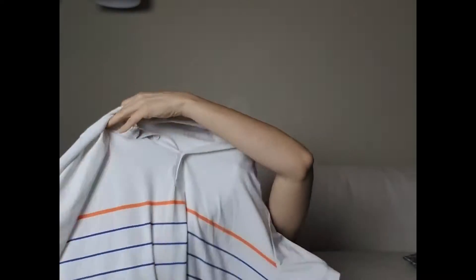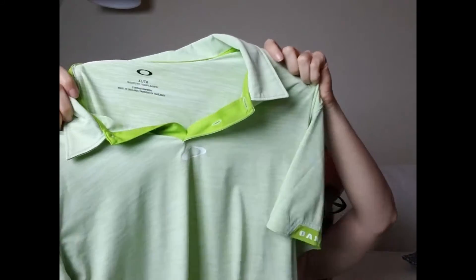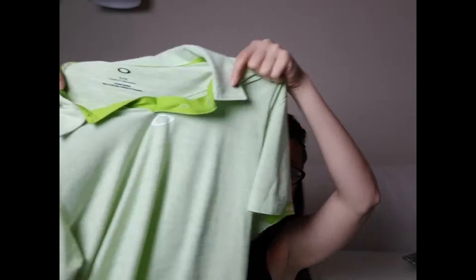This is another new brand I picked up — it is called Mizzen and Maine. It had a pretty good sell-through rate. Size extra large, good quality. Four dollars. And then this men's green Oakley polo shirt — four dollars. First time trying out Oakley and it had a good sell-through rate when I checked.